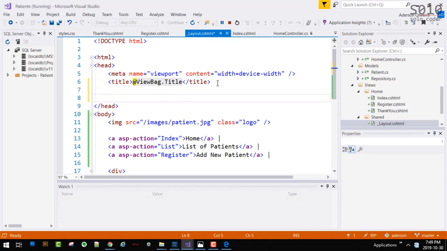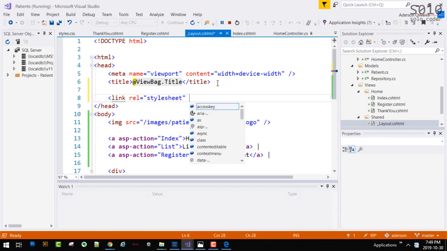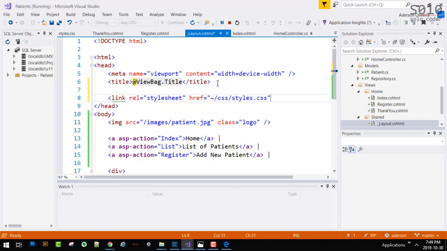I'm going to say link rel style sheet, and then href CSS styles.